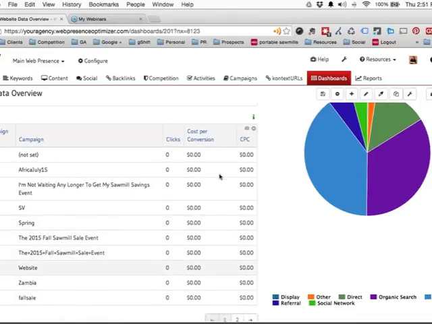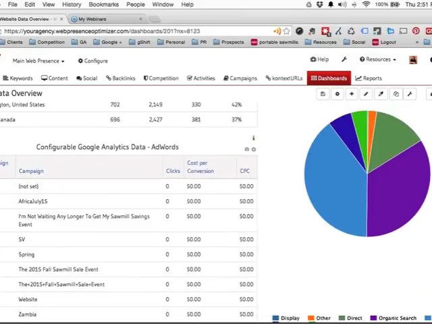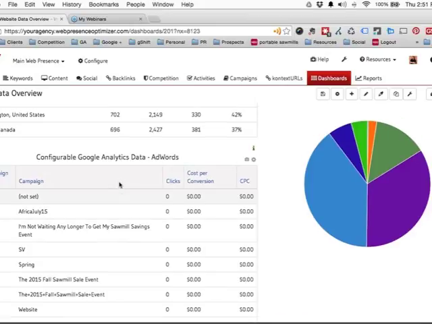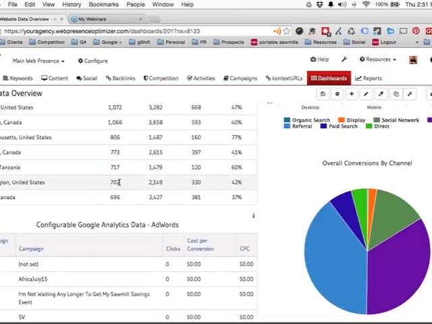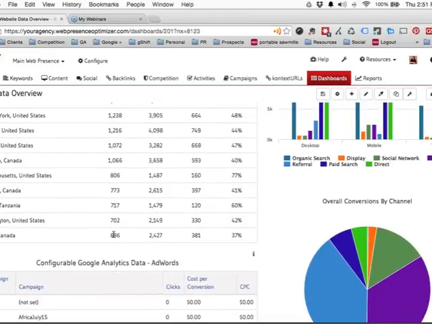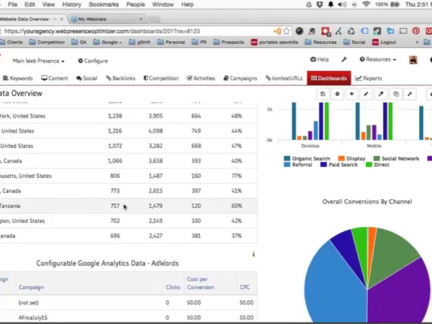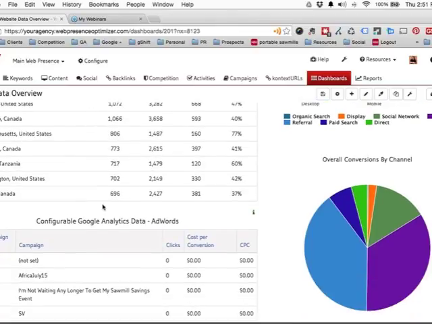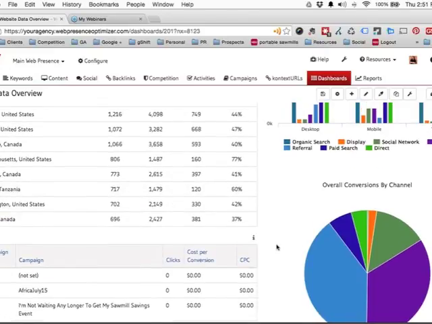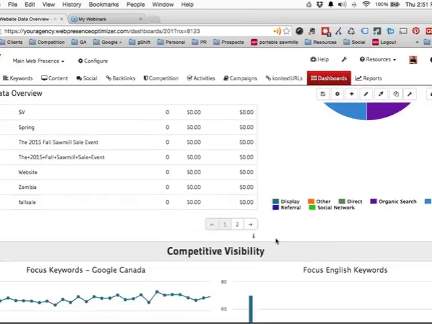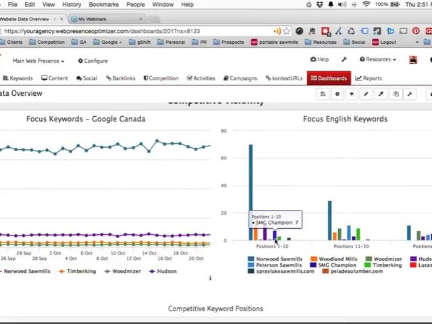Here's an example of, while there's a number of zeros up here, some data that's being pulled in through an AdWords campaign. This is made available through the Google Analytics API, but we can see our basic AdWords data side by side with some of our other Google Analytics data to give us a sense of, again, what channels, what campaigns are driving the biggest engagement on our site.